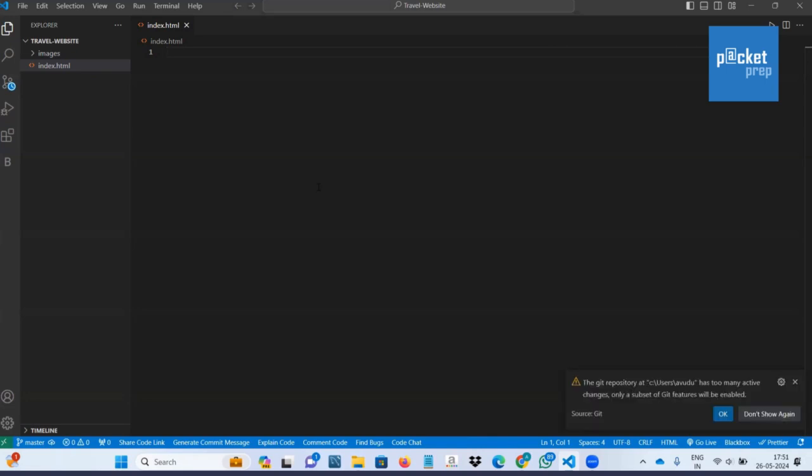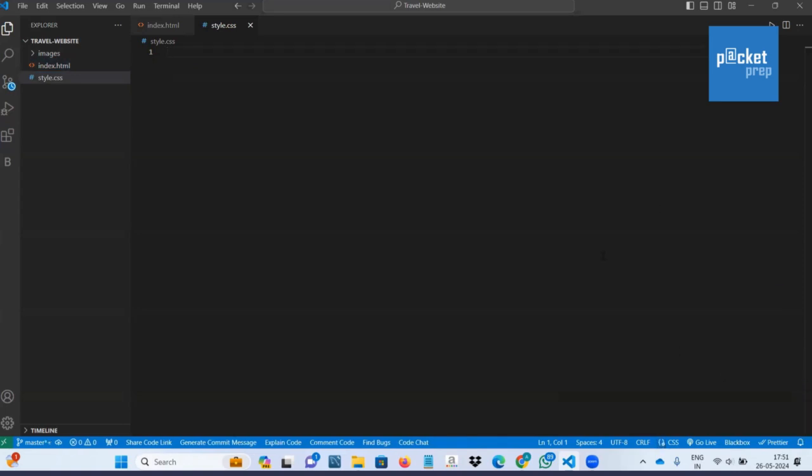To write all the CSS code, I am going to create one more file with the name style and the extension css, style.css. So that we can link this external CSS file to our HTML file, and all the stylings we define in style.css will be applied to our HTML file.